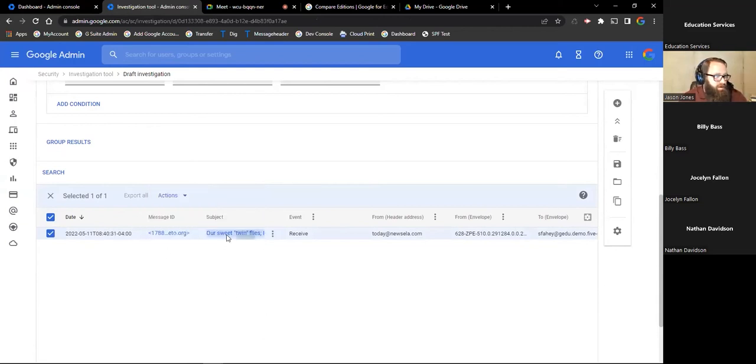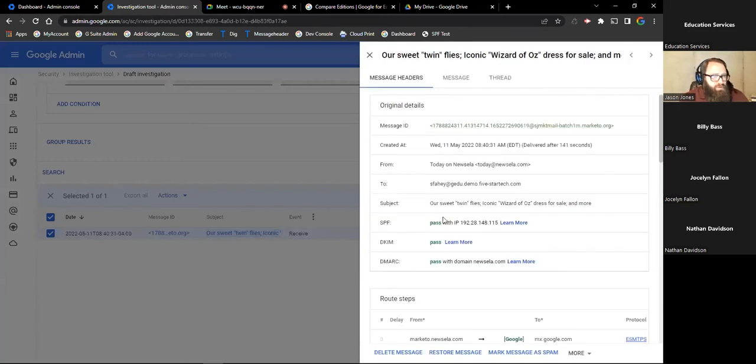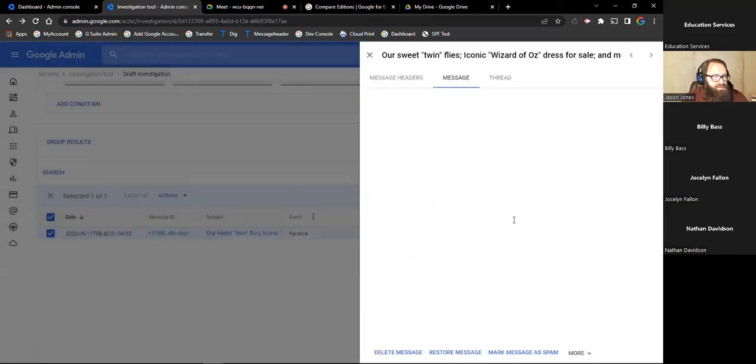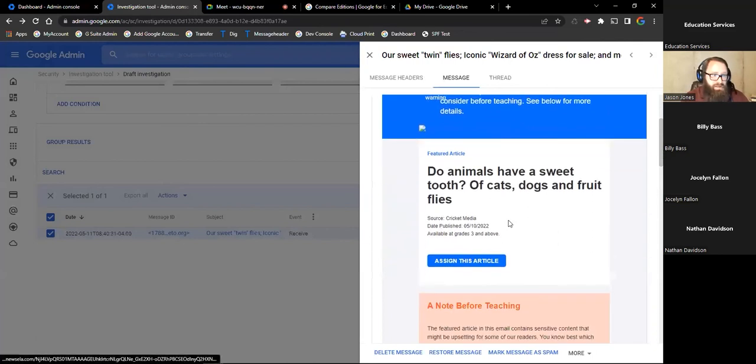If you just click on it, it'll actually pull up this box that gives you your raw header information as well as the other information. And you can even go through specifically. So I can put testing for presentation. And this will actually let me see the message. So I can see exactly what it is, so I can get a better eye on whether it's actually spam, whether it's something I need to go back in and mark as not spam, restore it.